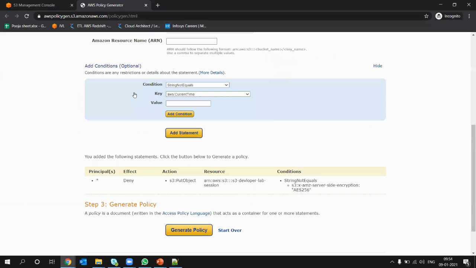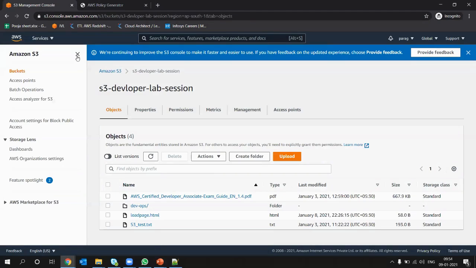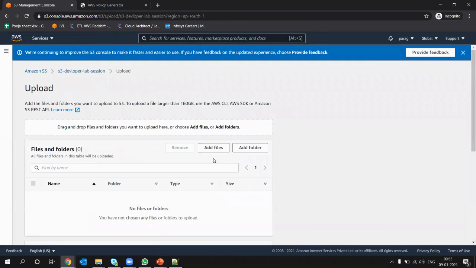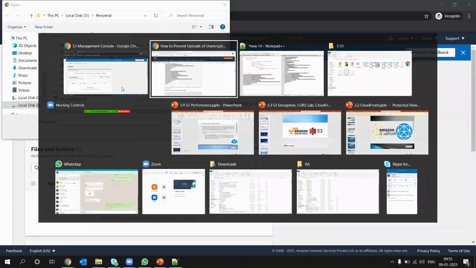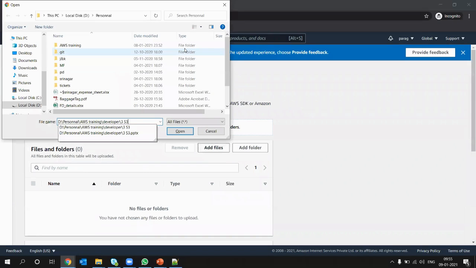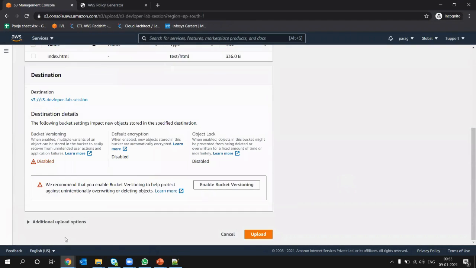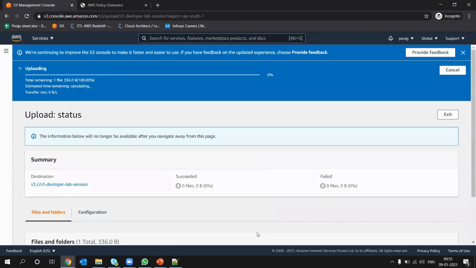Now, before uploading the file or before enabling the things, let's try to upload a file without encryption. Okay, add a file. So are you with me on what I am trying to do right now? Yes, Parag. Okay, sure, thanks. So right now I'm uploading a file and you can see the encryption is disabled. Let's upload a file.